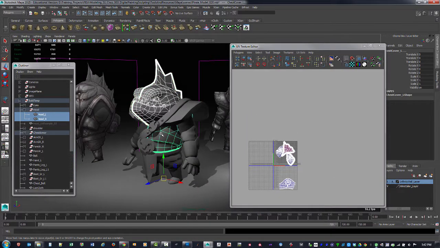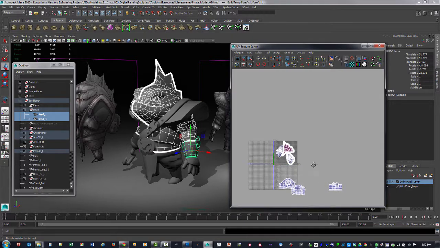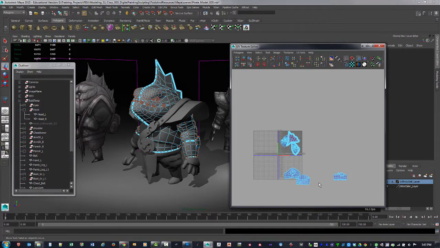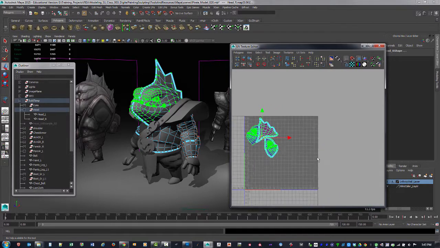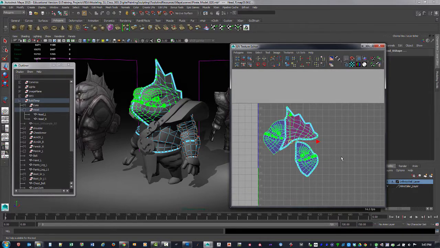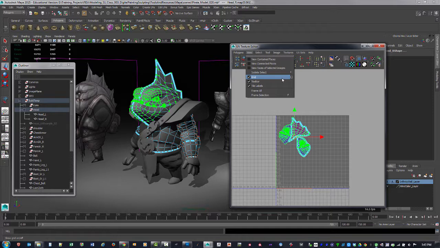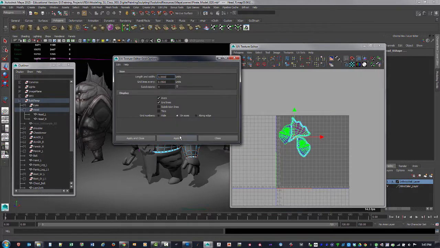And I want to get the chest, the arms that we've made so far, and we need to start working on fitting these things all on a page. So I like to give more real estate to the head, so I'm going to give more space to the head like this, and we can change our grid view as well. So this might help if we do this. If we hit apply real quick, I'm going to do subdivisions to, actually I don't even have subdivision lines turned on, so let's turn those off. So we'll do grid lines every 1 unit. Let's try that. Okay, that's going to give us this.